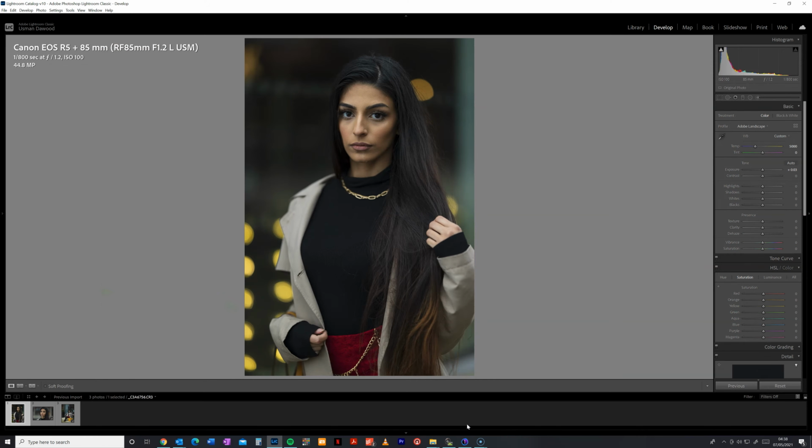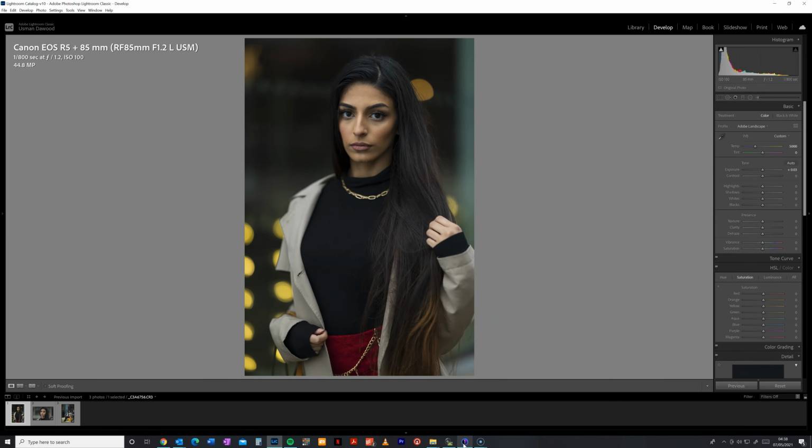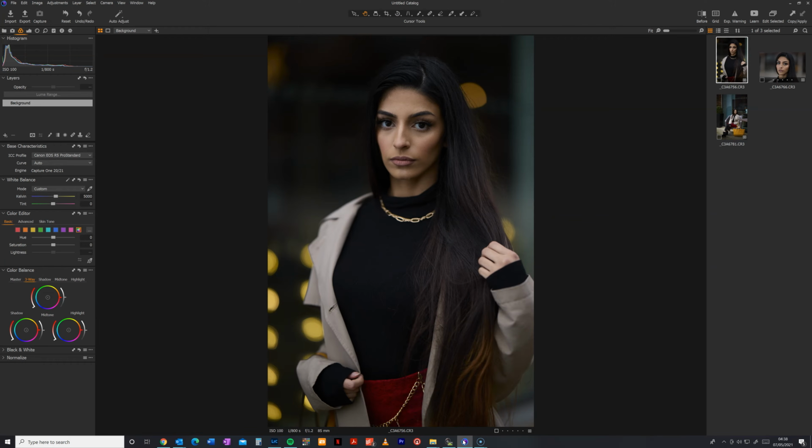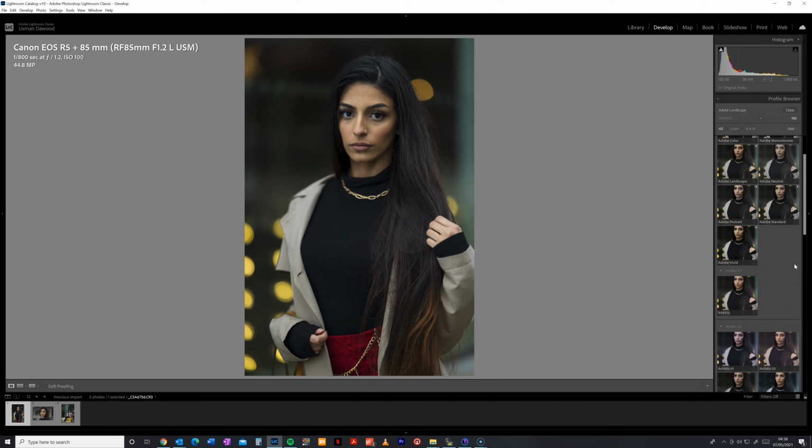Let's change, this is on landscape as well. And you'll notice Capture One looks much better. There's this weird green shift on the Lightroom file, but Capture One is doing a better job at representing those tones. And this is the best that Lightroom can do. However, there is one more thing you can do in Lightroom, and that is use a custom profile. If you use a custom profile, Lightroom looks significantly better.